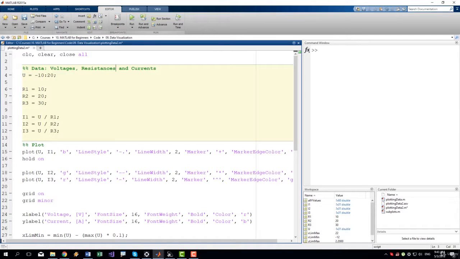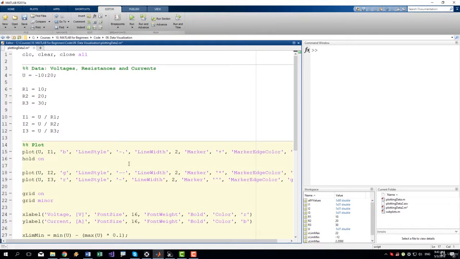If you're dealing with multiple plots, instead of plotting them on the same plot, you can separate them into multiple subplots in the same figure. To do this, you have to use the subplot function. This function divides your figure into as many areas as you tell it to, and each of the spots of that matrix is an individual plot.